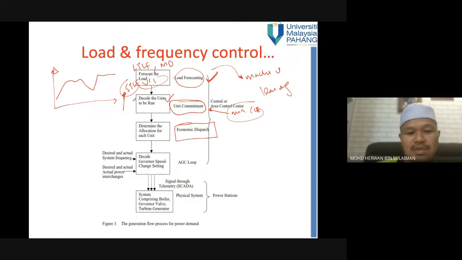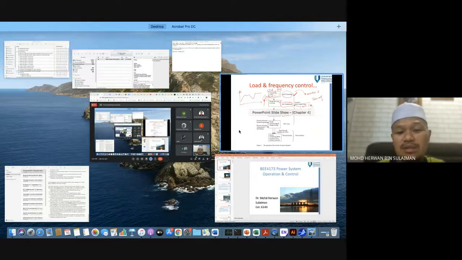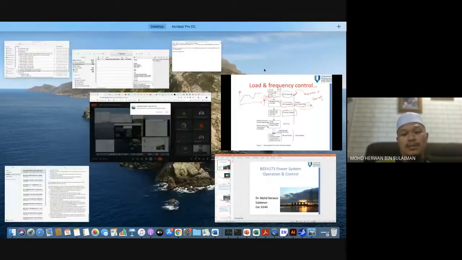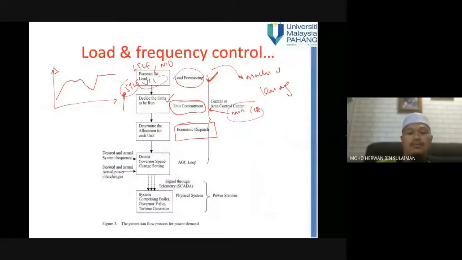Ni studies yang have been done not only by TNB, banyak lagi lah. Okay, for those yang tahun akhir, kalau you berminat nak study dalam load forecasting ni, you boleh ambil master lah. Kita ada master by course. Saya ajar subjek dekat master by course. Okay, tajuk yang saya ajar tu AI application in power system.